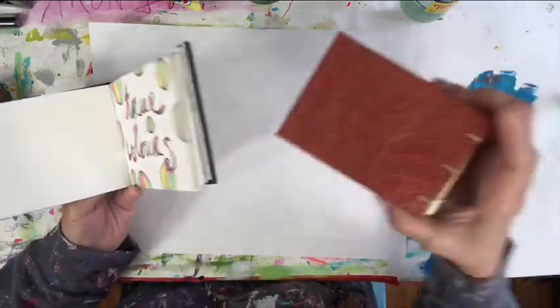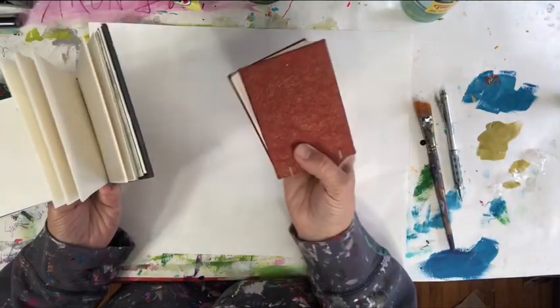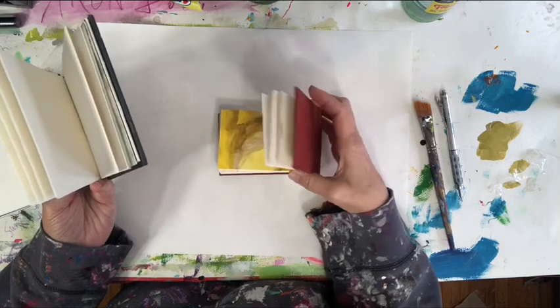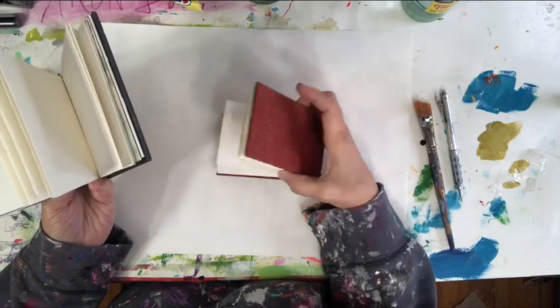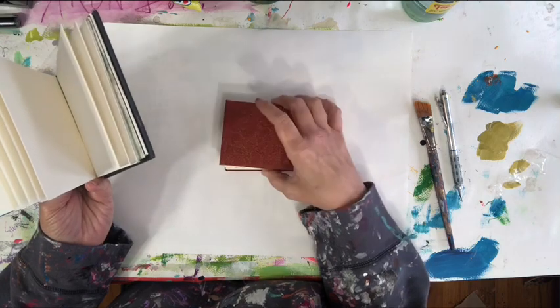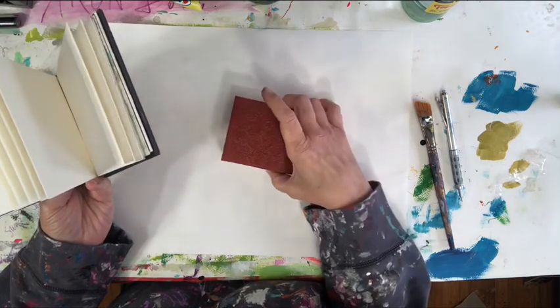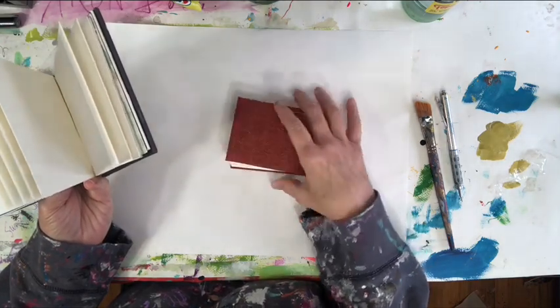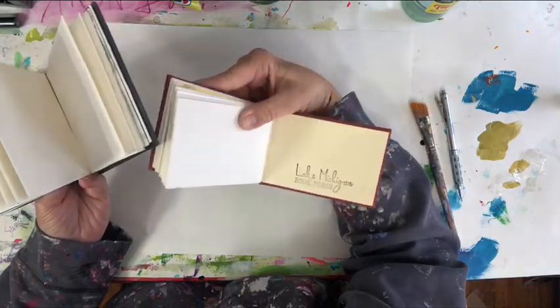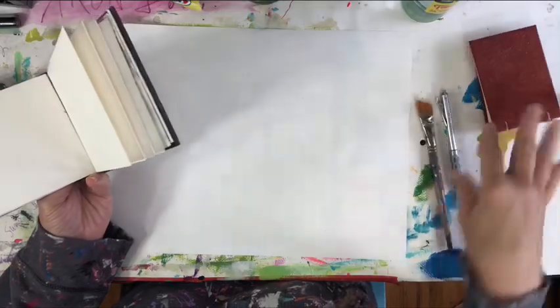I also have a little bitty one. Look at this one. You can see how big this one is from the size of my hand. I adore this little bitty one. I'll work in that one on our journal project too. But whatever size you're working, it doesn't matter. The size is not important here at all. There it is, Lake Michigan Book Press. She is just incredible.